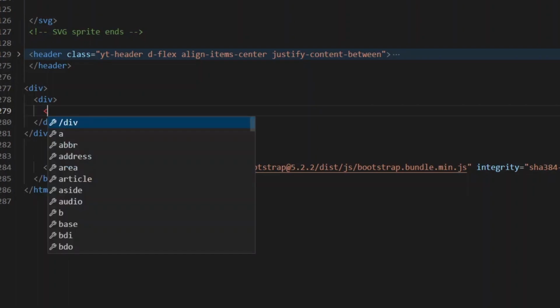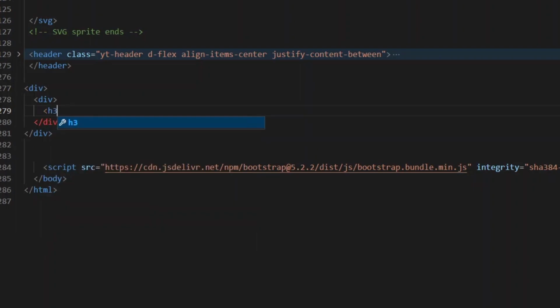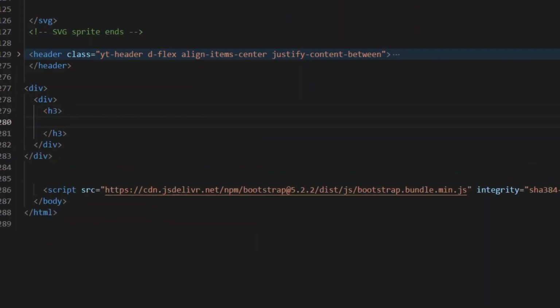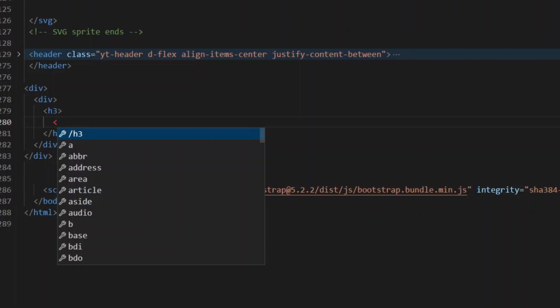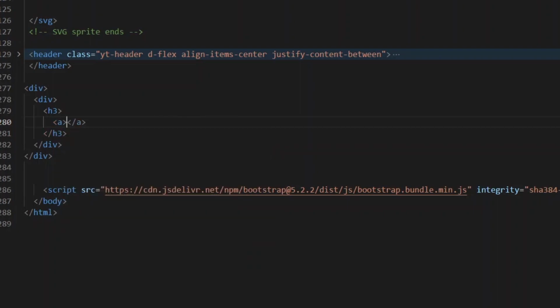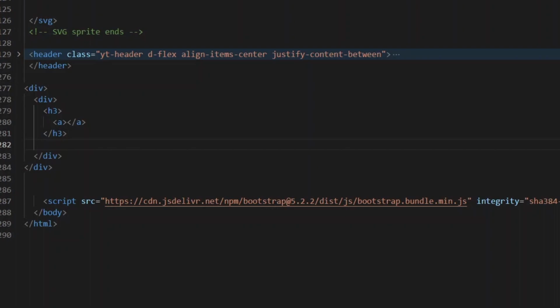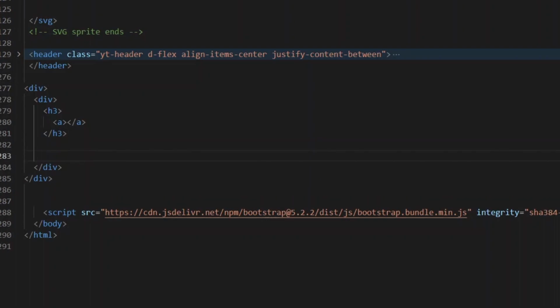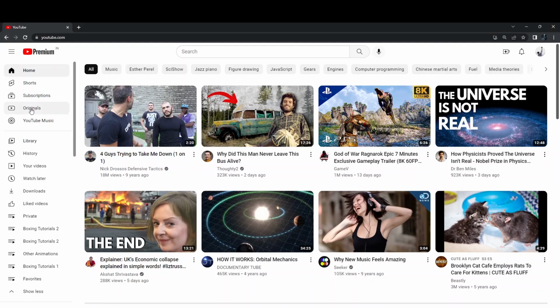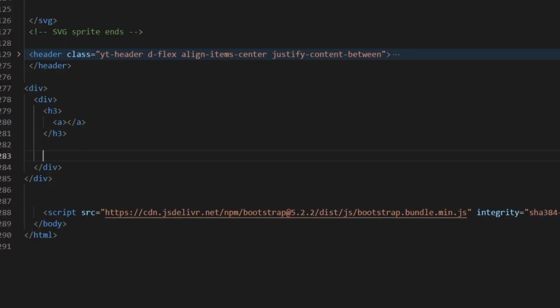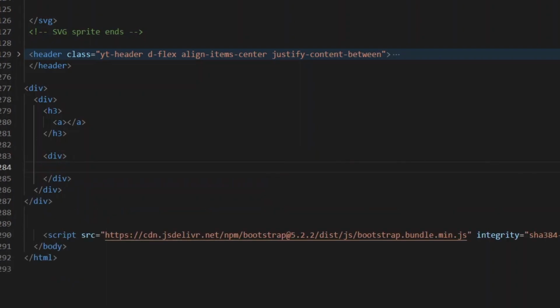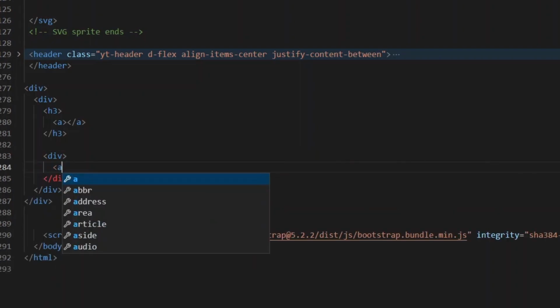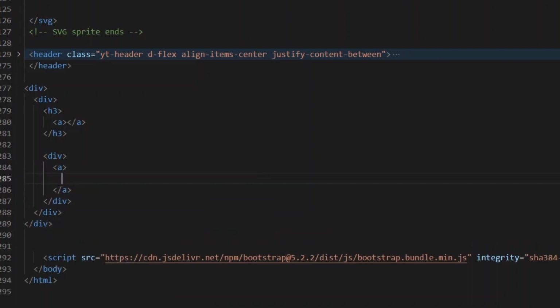And then for the section heading, I'm going to give h3, and then the section heading is also a link, so I'm going to use anchor tag. Okay, and then for the navigation items, a list of items, let's wrap that by div, and then inside that let's create an anchor tag for each individual item.